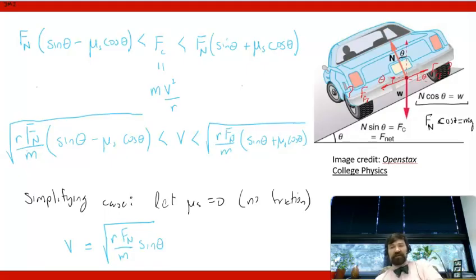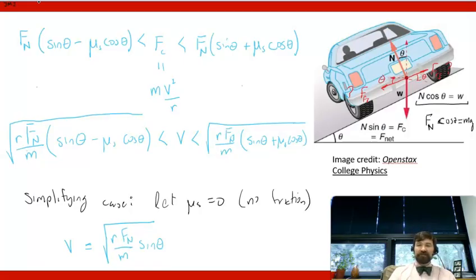Now with that said, in some sense this gets thrown off a little bit if we don't simplify to allowing no friction. Alright. So with this simplifying case, we actually can note that we have n sine theta equals something and we have n cosine theta equals something.